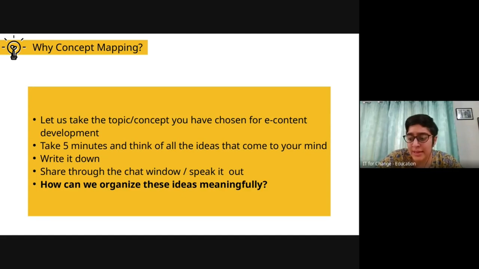Okay, so whatever is connected to that, ma'am, it could be in terms of a theoretical base, it could be in terms of recent developments in the foreign policy, it could be the administrative aspect of it, all of those things, ma'am, you can just note it down. I would suggest that you note it down in a text document. I think all of you have used LibreOffice, or even if you are using Microsoft Word, you can just note it down in that so that it will be helpful to use it for creating your mind map. Okay, ma'am.